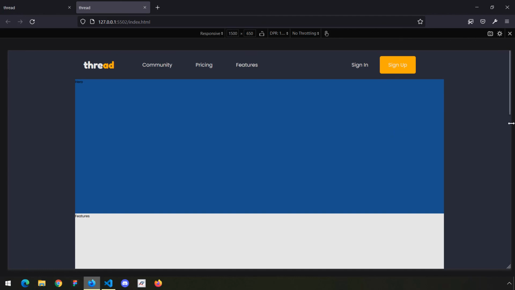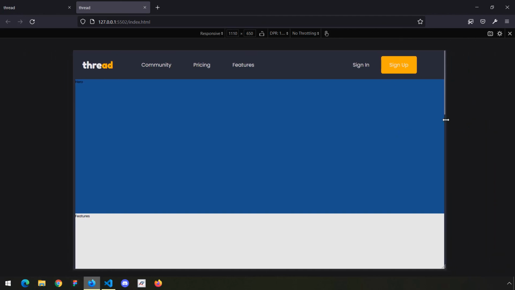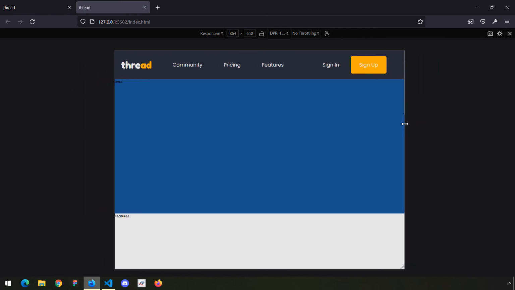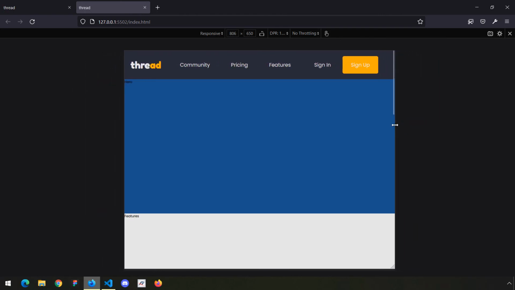Now, the design choice that I'm going to make is, when I make the window smaller for this header, I'm going to make it responsive. And when this is done, I'm going to forget it, and I'm going to say, okay, thank God this is responsive. I don't have to think about it anymore. And then I'm going to jump into the next sections.